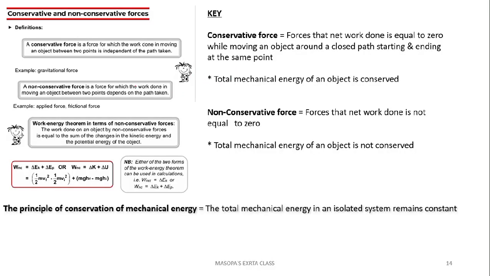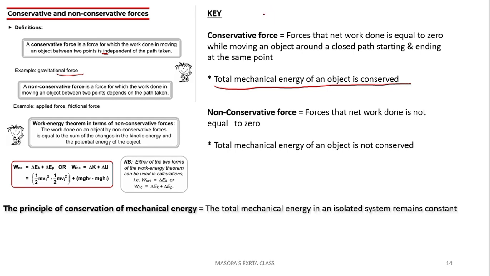Alright, so today we want to look at conservative and non-conservative forces. The definition of a conservative force: it is a force for which the work done in moving an object between 2 points is independent of the path taken. An example of a conservative force is gravitational force, right? With a conservative force, the total mechanical energy of an object is conserved.